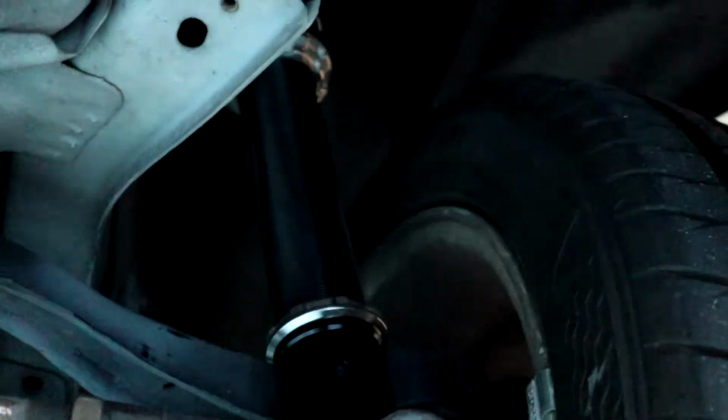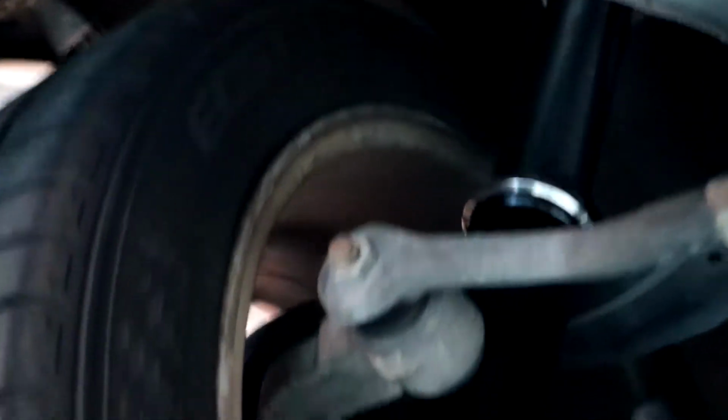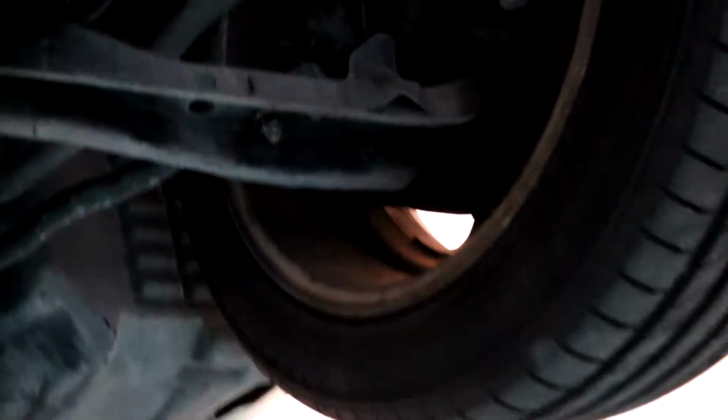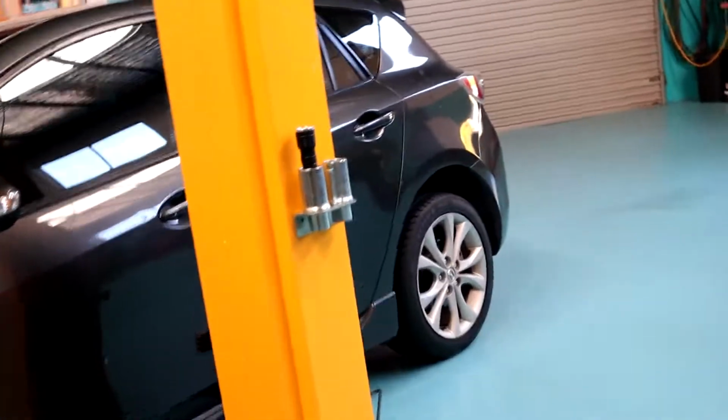But I'm living for this. They look so nice. And they're actually a lot easier to put in than what I thought. I don't know why I thought it was going to be so hard and difficult. It really wasn't. I mean, this side was, but let's not talk about that. This side was so easy. Oh, and then also, you still probably can't see it. I'll get this light and show you.